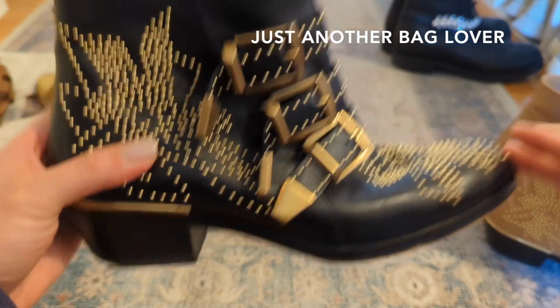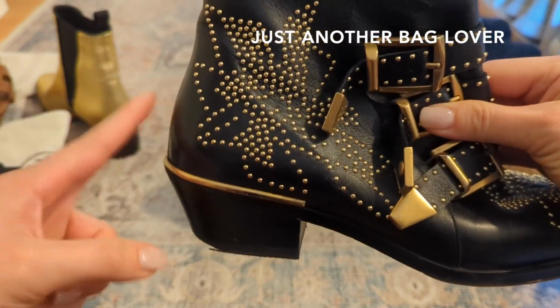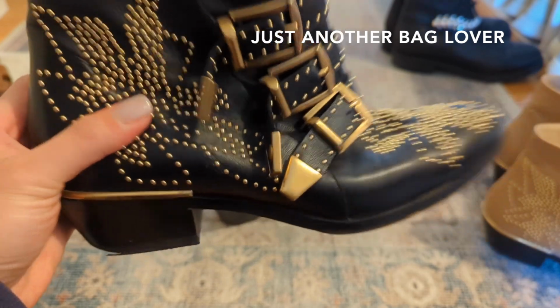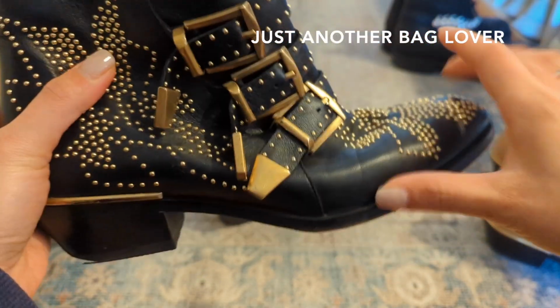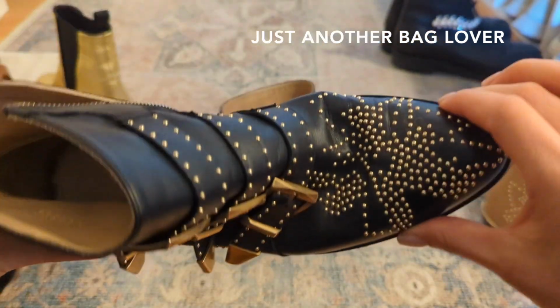When I tried on the 37s, I found that my heel was coming up within the shoe, so I really needed to size down. I think for some reason they're just longer than wider, if that makes sense. So they were a little bit snug on the sides right here, but you can see where they've stretched out a little bit, and they are much more comfortable to wear now.